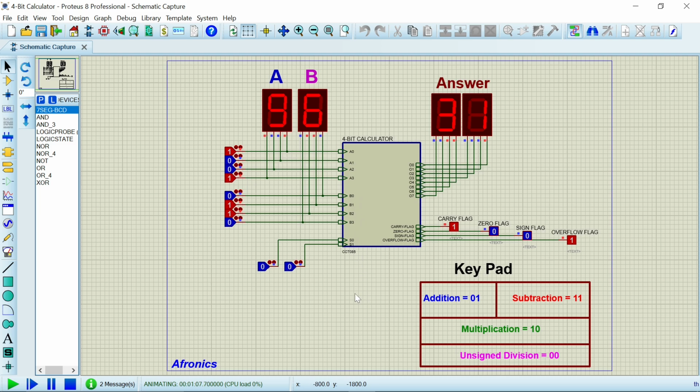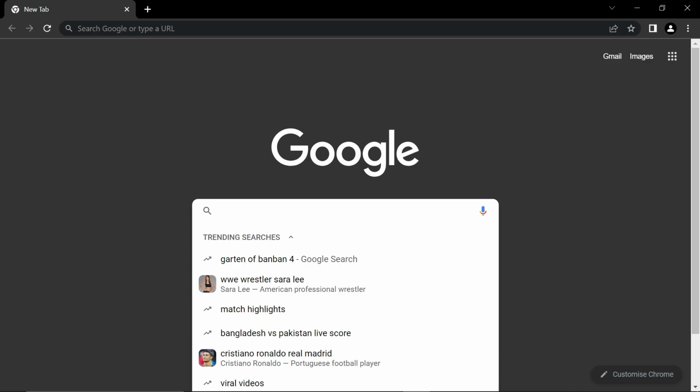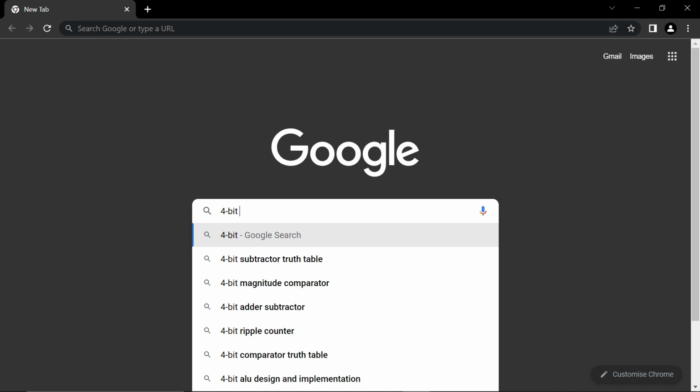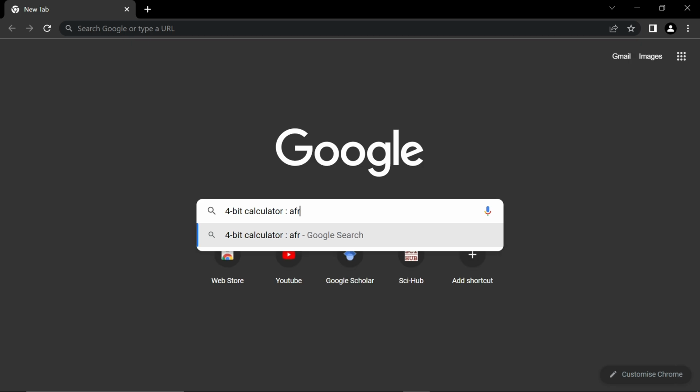Now let us dive into how you can get this file. It's clearly simple. Just follow me. All you have to do is go to one of the browsers. Just click and type 4-bit calculator, then a space, colon, space, then Afronics.